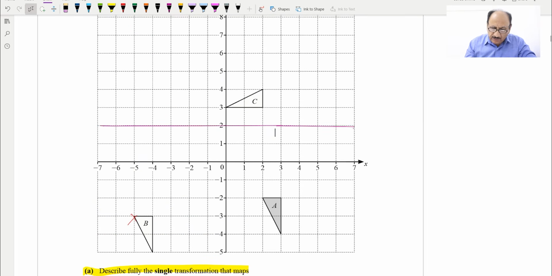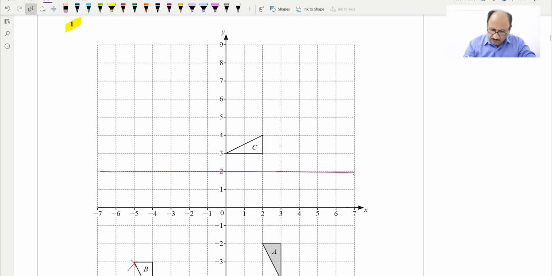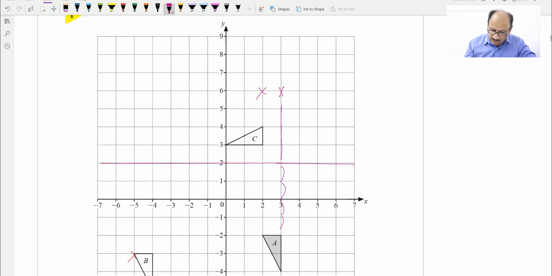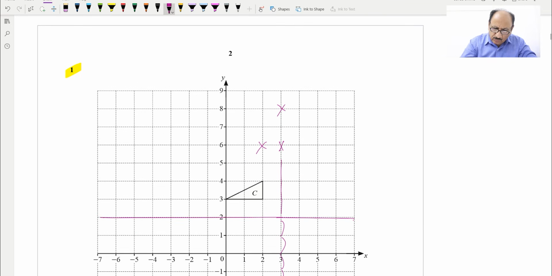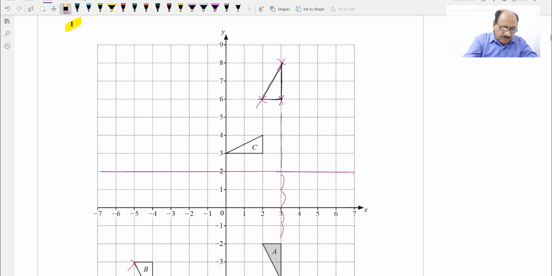of A. So for the reflection of A, we will be checking 1 2 3 4 units. So 1 2 3 4 units, so this one, then similarly this one, and then 2 units above. So this will be the position of the reflected triangle, which we can draw over here. Hopefully you understand this. So we will be erasing the extra lines over here, and that's all.